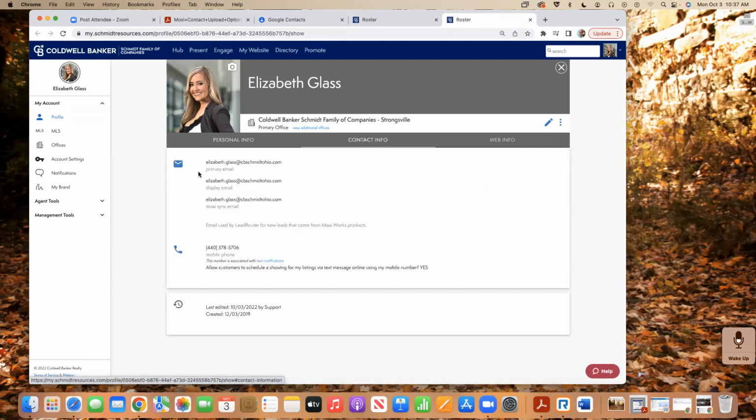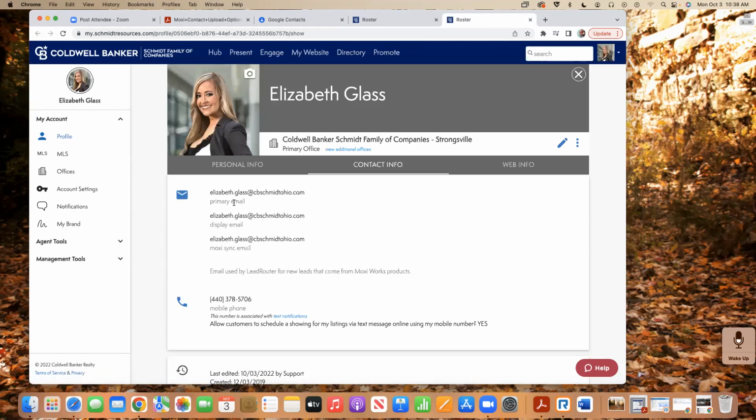If I click Contact Info, this is how we've got it connected. Okay, let's talk very quickly about this because it's important. I don't want you spending time putting stuff in the wrong place. If I look right here, primary email, the email that's here, that is the communication through Moxie. So if you are, let's say, the person that forgets your Moxie password and you ask Carrie or JV or somebody, one of us, or your admin to reset your password, whatever email is here is what email that password reset is going to go to. So please take the time to look at that. If that is not where you want it to be, you need to change that. And you can do that yourself by clicking on this edit pencil, changing it and hitting save.